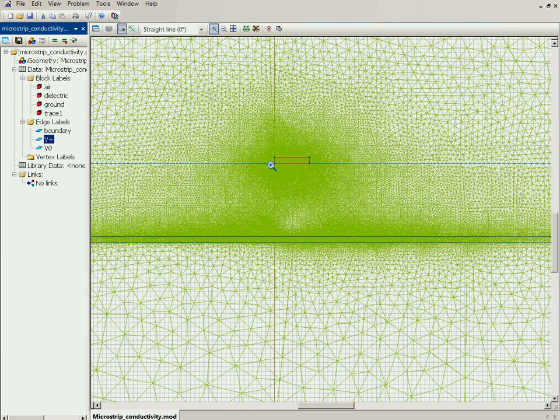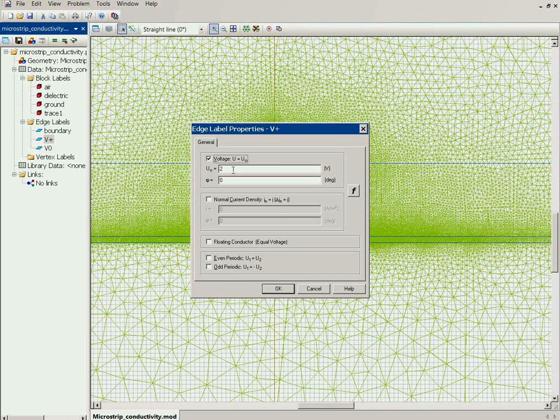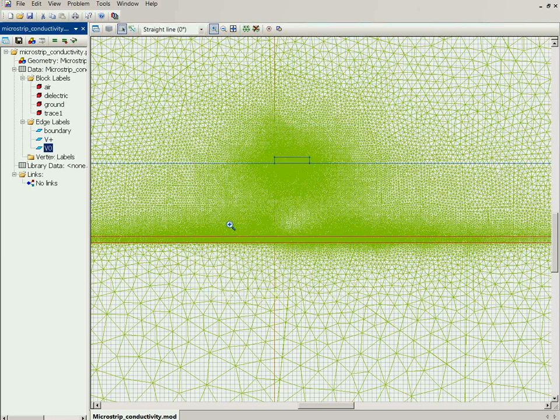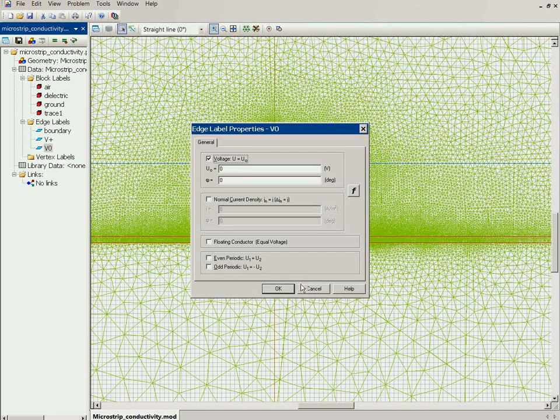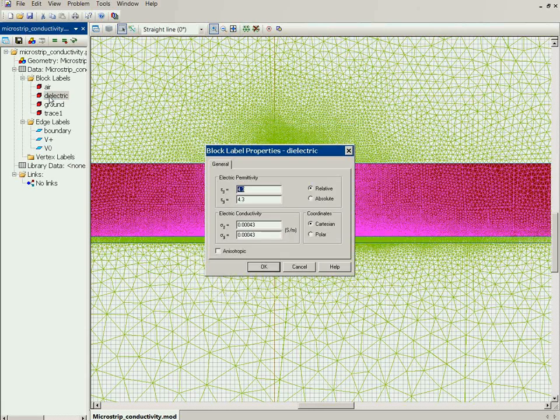At the trace surface I specify the electric potential of 2 volts, and the ground plate has the electric potential of 0 volts. And for the dielectric I specify the electric permittivity and the effective electrical conductivity, which is 430 microsiemens per meter.